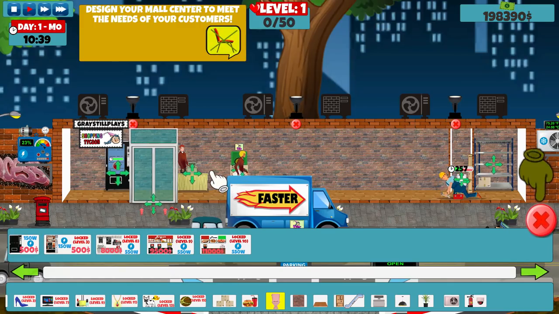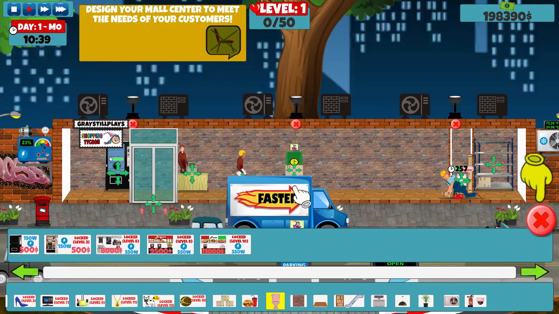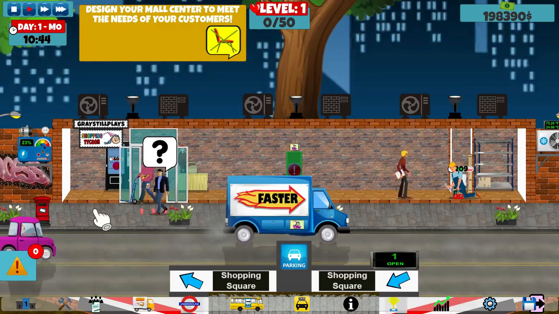I think I'm going to have my tellers over in this area. Once you put stuff down, you could move it as you will, by the way. See, I can grab my shelf over here and I can move this wherever I want. So I think I'm going to move this over here in the middle so that we can put another youngster on a cash register over here in a little bit.